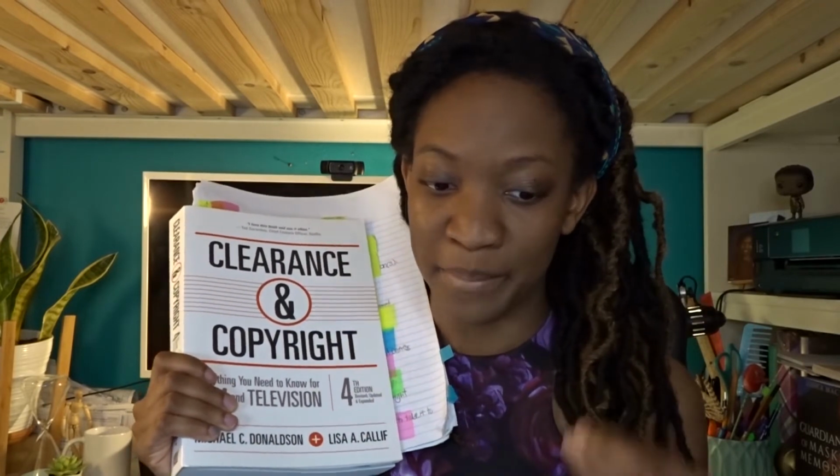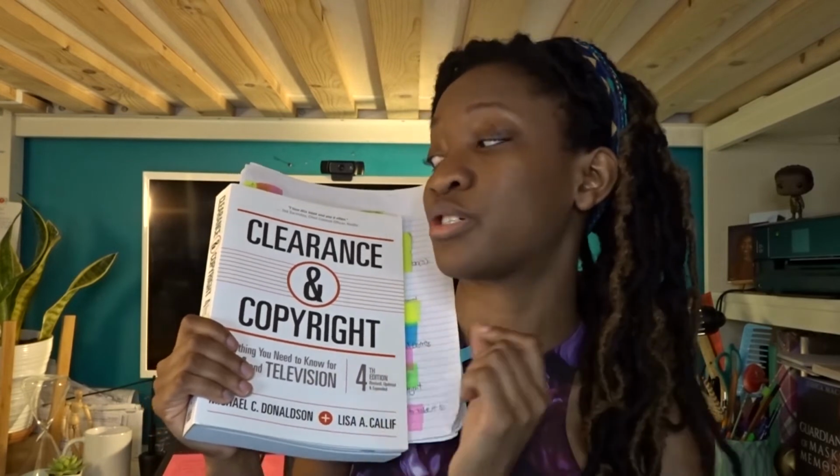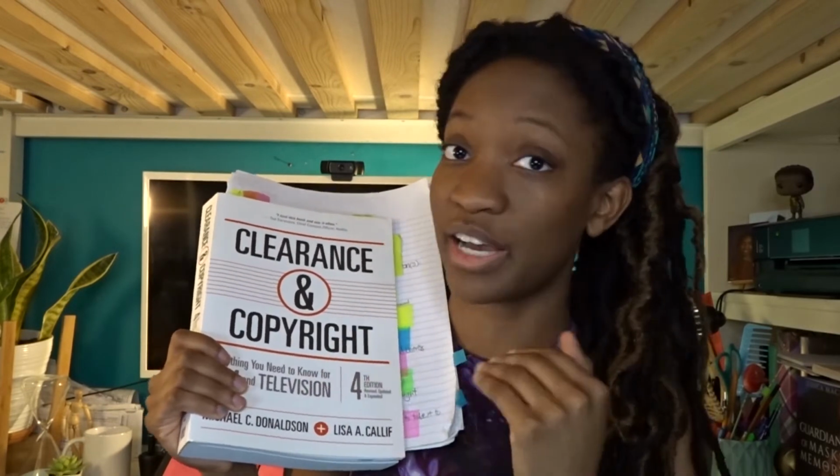Now, I know this sounds scary because it's a lot of legal stuff and not a lot of people want to dive into legal stuff. It's a lot of subsection this and policy, one point this thing and that thing and the other. I understand, but it is important, and you need to at least have a resource to refer to when you have important questions. And you might have important questions like, can I use this logo in my video?